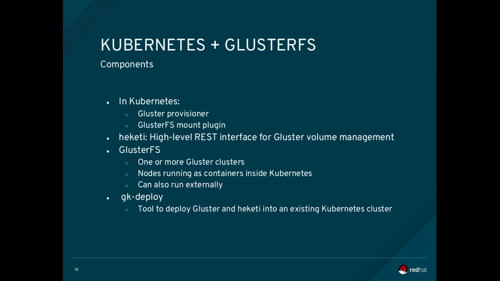So, the integration of Kubernetes with GlusterFS. There are a number of things that come together to make this all possible as container native storage, as we call it. Within Kubernetes itself, we've provided a Gluster provisioner and a GlusterFS mount plugin. I'll go into those in a second. We've provided a REST API in the form of Heketi, which is its own small standalone project that intends to be just a volume management interface for GlusterFS volumes.